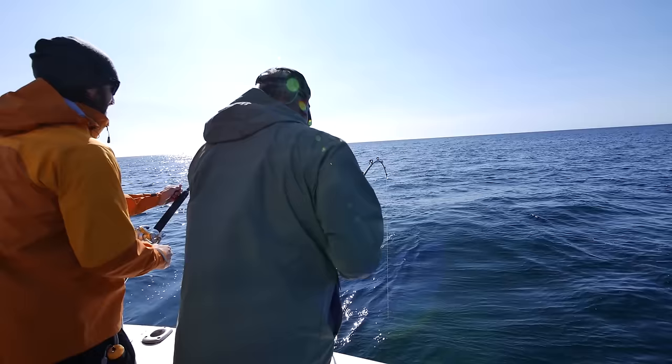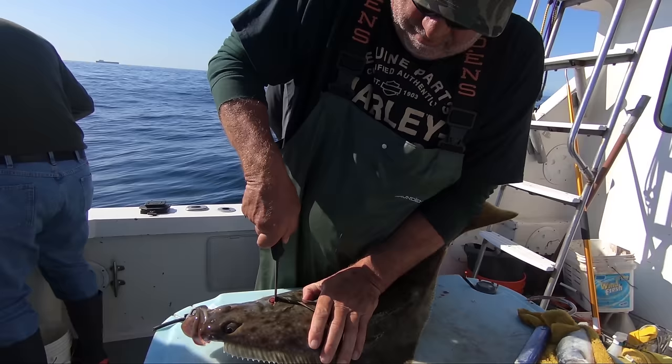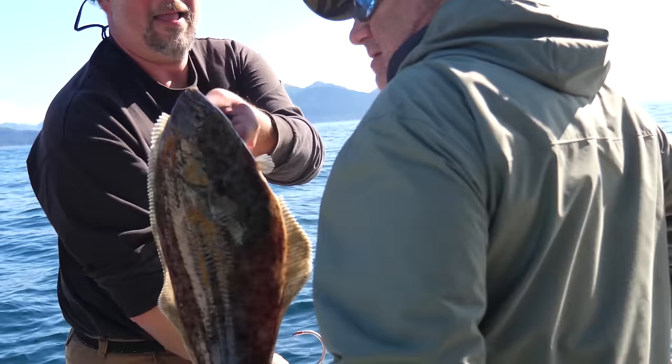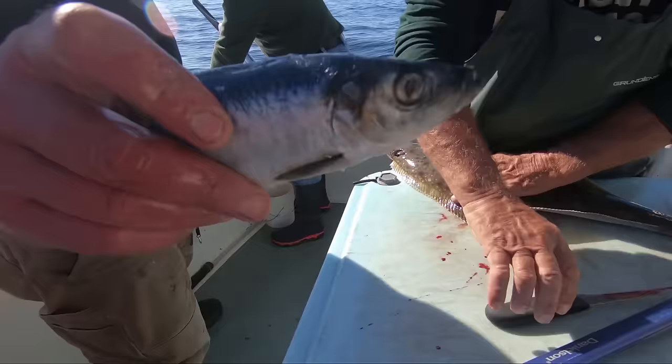Okay, so it was a bit of a slow start to the day on the last day of the halibut fishing season. But by the end of it, Bob had another fish up in the boat, and even Tim caught a second one. We had the captain warmed up, we continued to enjoy the beautiful coastline on the sunniest day we had in Alaska, and looked forward to the 40 pounds of fish we were about to bring home.